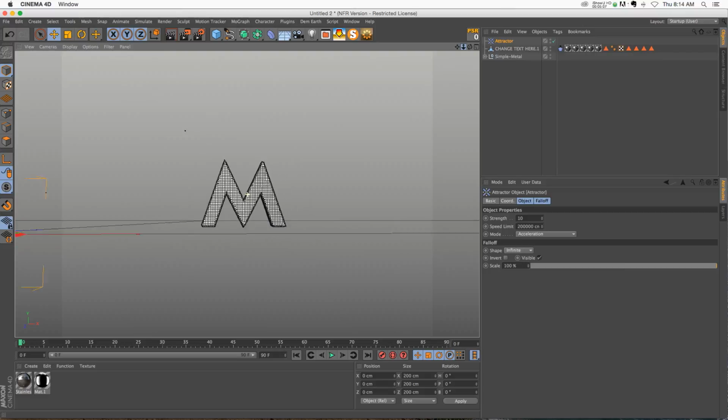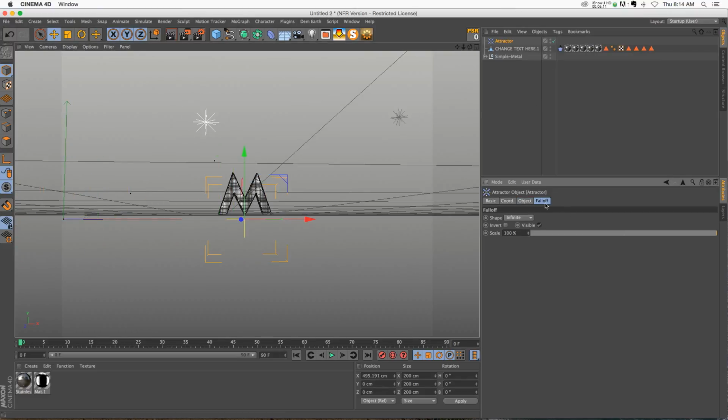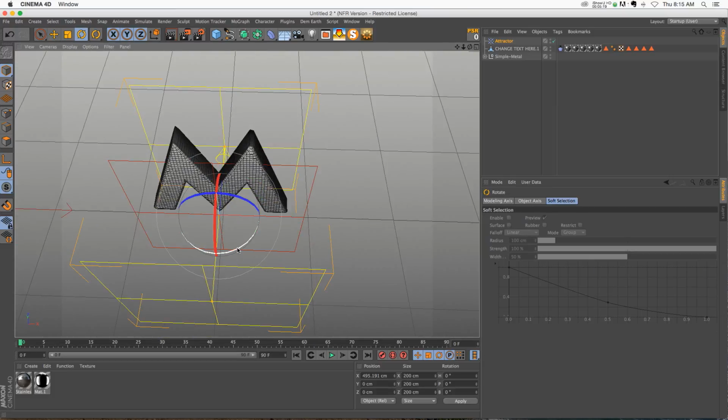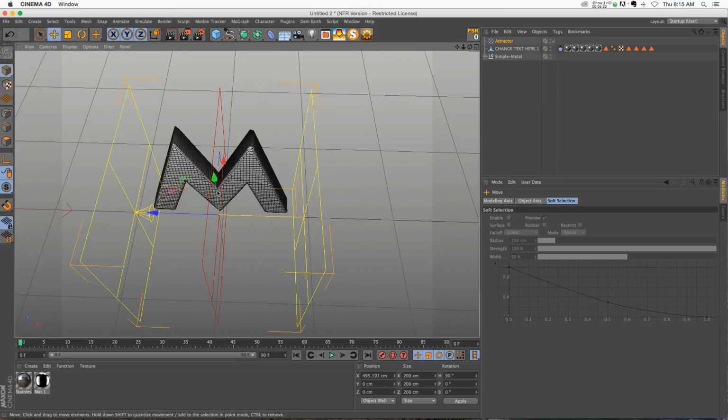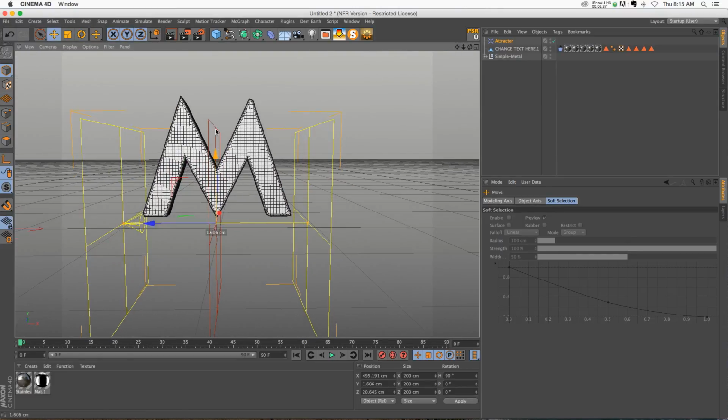You can use a bunch of these. So we have our attractor, and then we're going to add falloff so that we can control what part of our object this is going to affect. So we're going to do linear this time. Looks like it's backwards, so we have to rotate it around. Rotate that guy 90 degrees, and there we go. So we got our falloff.